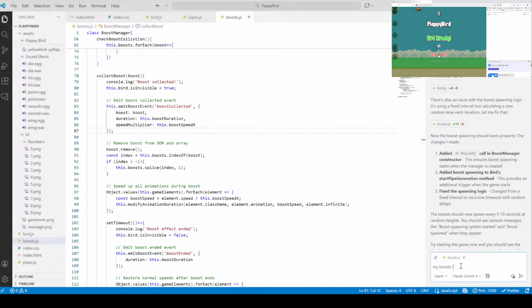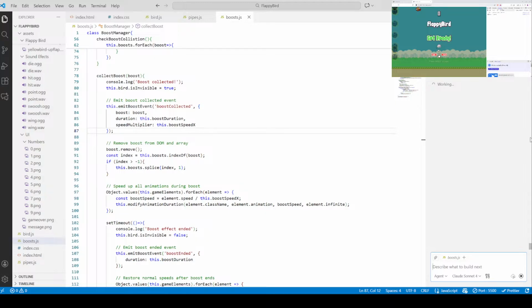I don't understand honestly what's the problem, so let me ask my guy. My bursts are not removed from the DOM properly. Maybe not just properly.